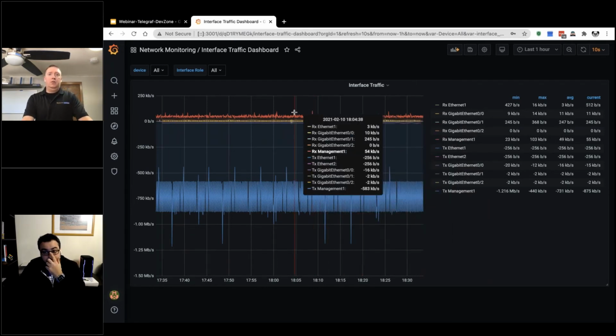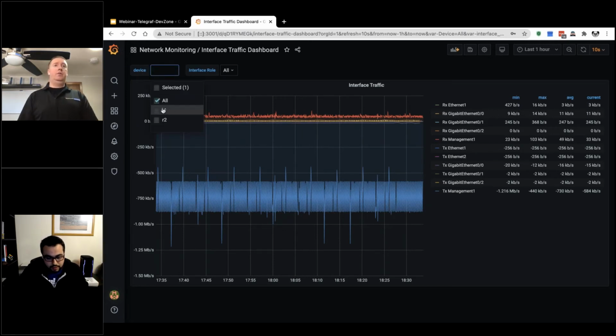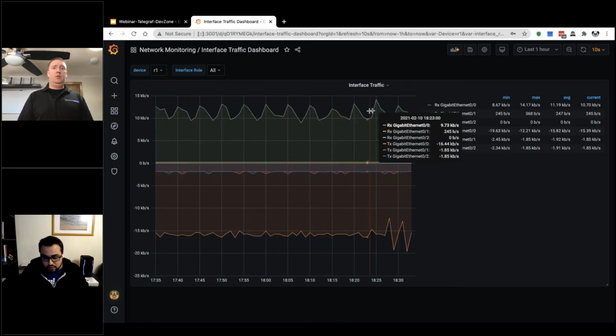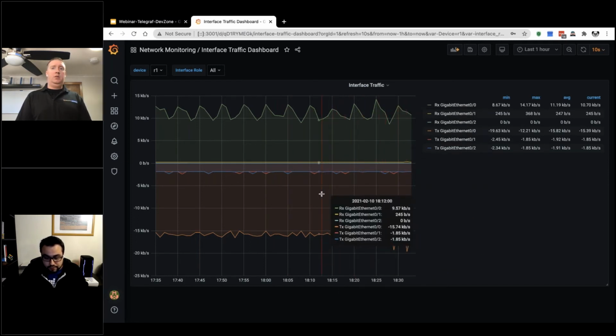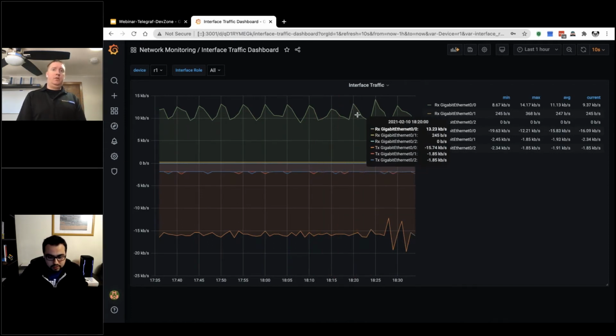We can start looking at some of the fields. For example, the device variable here is based on the device field that we changed during the normalization process. So if I want to see only the traffic on R1, it changes the traffic to R1. I can see all the RX and TX traffic happening over here, highlighting all these interfaces.